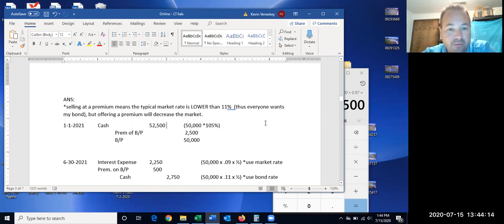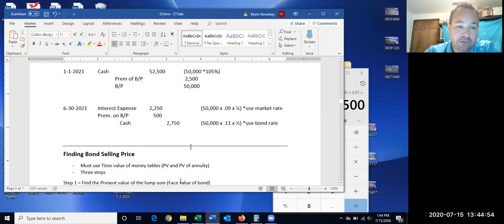And so really the number I had, again, was slightly off. I just guessed and put 105. It really should have been, it looks like 110. It should have been 55,000 because I'm taking 500, which would be 10% of the 5,000 different if I sold this for 55. Again, don't get caught up in that. But the main point here is I wanted to show you how the premium of the bond payable looks. Notice on the other one, the discount was a debit, and then we added it in as a debit. Here, when it's a premium, it's a credit.